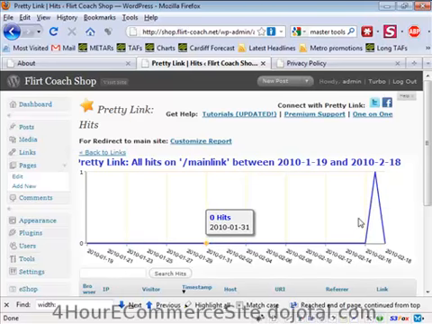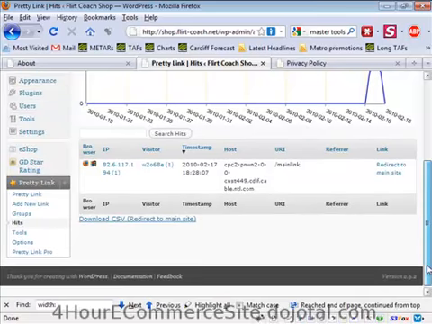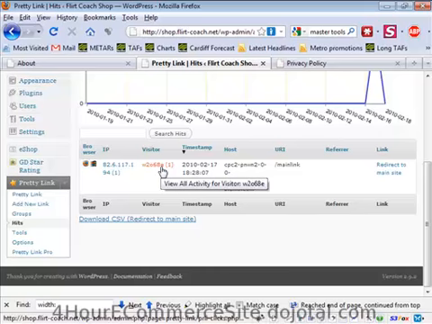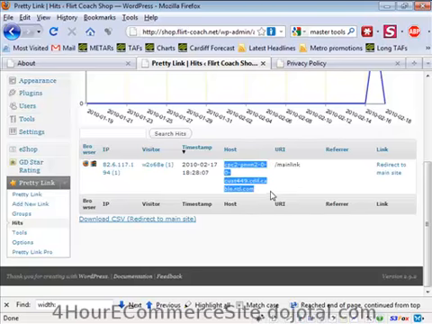And for some reason I don't. Oh, there we are. So it's showing me what happens during the day. There's my IP address. It's labeled me as a visitor. That's the host name of my internet link. That's where I went. If I'd come from a specific website, it would be listed there.